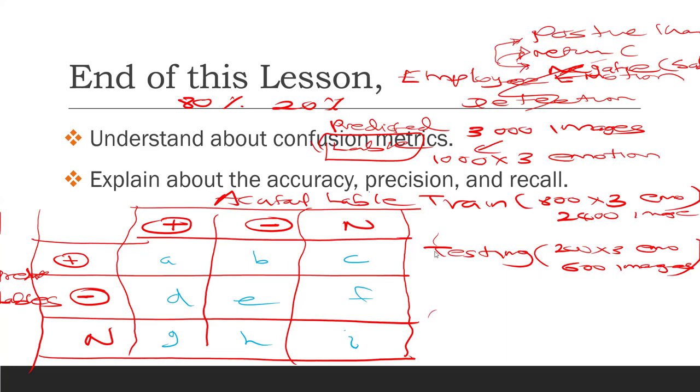So what is the sum of A plus B plus C plus D plus E plus F plus G plus H plus I? If I get the sum of these 9 cell values, what is that? At least guess. Maybe that is 2,400 or 600. So which one? How many of you say it's 600? How many of you say it's 2,400? Tell me one of those answers. At least you need to guess that one.